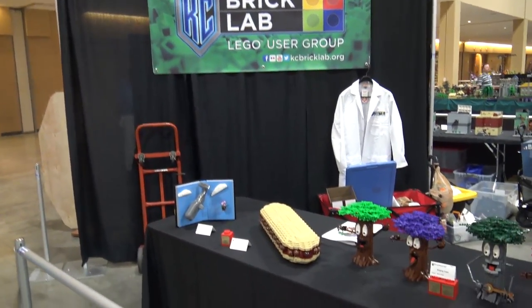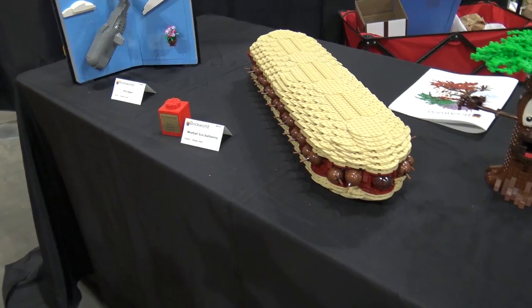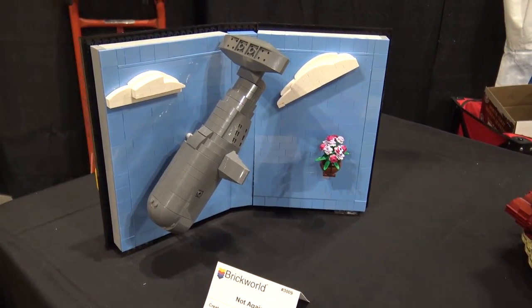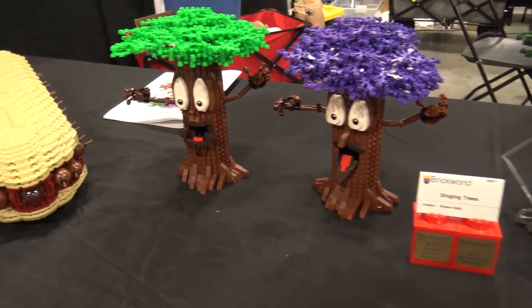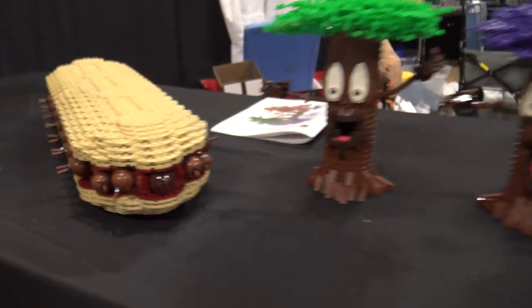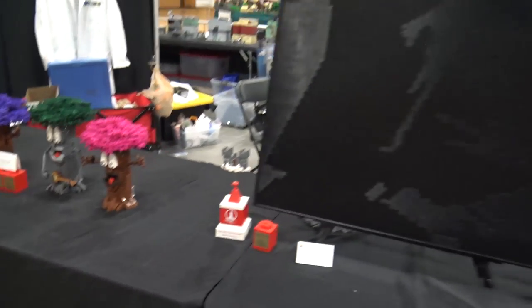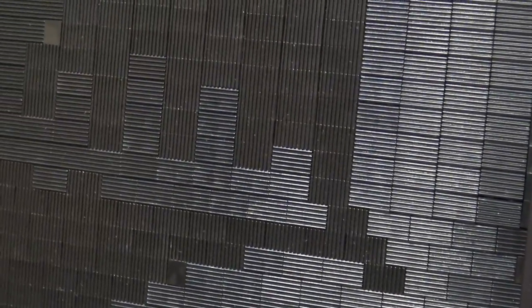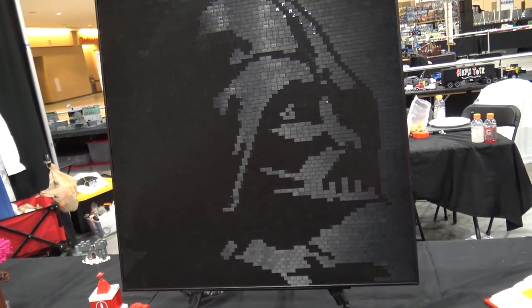We'll start over here with the Brick Lab guys - some of the stuff you've seen in other videos. John seems very impressed by this whale in the book. The title is 'Don't Panic' - that's amazing. Then you've got the Meatball Battleship with meatball guns all the way around the edge. The trees here I think were from their big collaboration at the show last year as well. Then Darth Vader - using different sides of the same grooved one-by-two bricks. That's ingenious, it almost gives a matte finish. If you look at it from a certain angle you can't see it all, it's just all black. Just using the same piece, flipping the side around for the details you want to focus on.